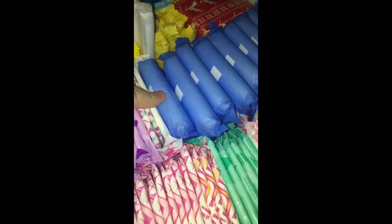And then some random pads and Always Sensitive are the pink ones, Always size 1. And then the Bodyform normal without wings. These are the Always Maxi nights without wings. Always Soft and Fit size 2, Bodyform size 2 with wings, sorry.